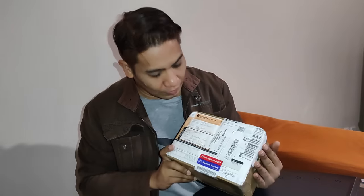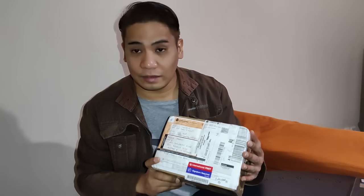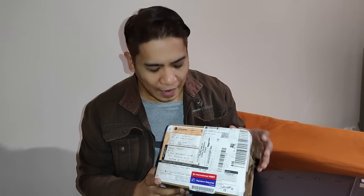I got right here some video games, some JRPG games that I ordered from eBay a few days back. I haven't really gotten the chance to open this box up until now. Let's look at a few boxes over there. And this is from Mullen Valentin — it's from France.